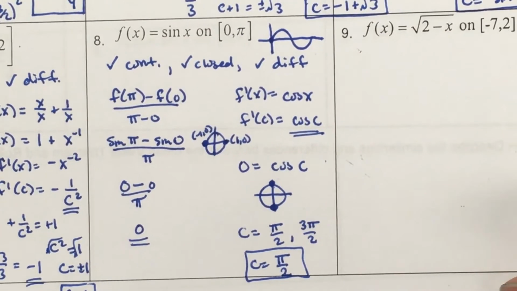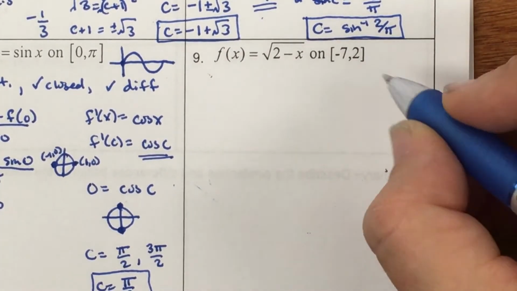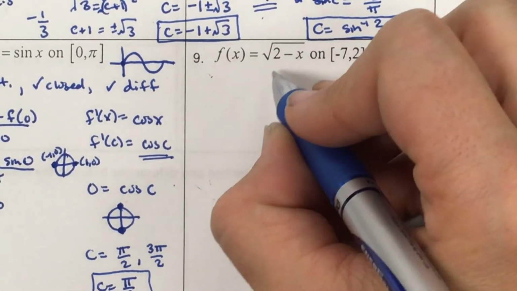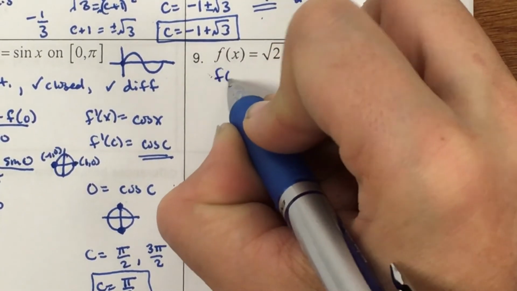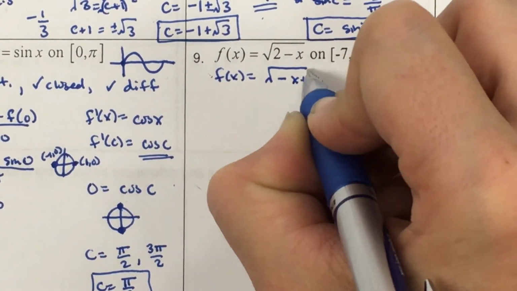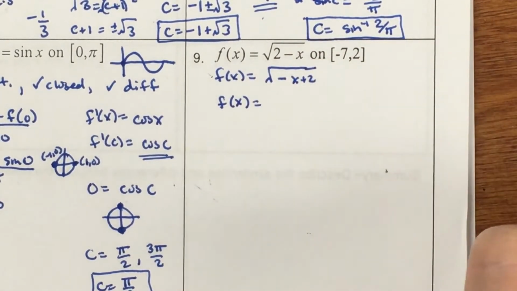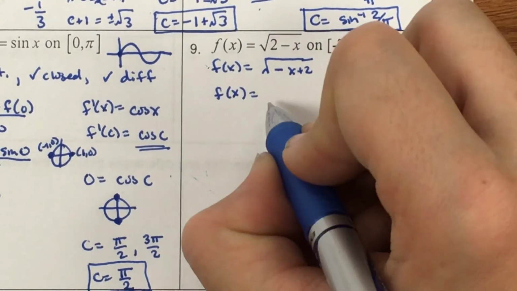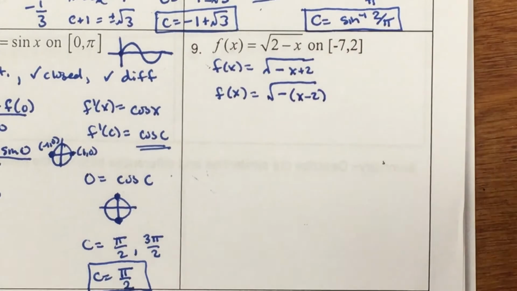All right, and our last one on this side, lucky number 9. Let's think about what the graph of this one looks like. This one is a radical square root function. It might help me to graph it if I rewrote it as negative x plus 2. And then I'm even going to rewrite it a little bit more. This should hopefully take you back to your pre-calc or even algebra 2 property days, where if I pull out a negative, then that becomes x minus 2.